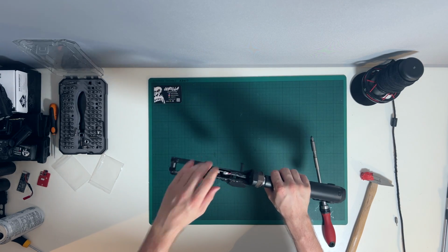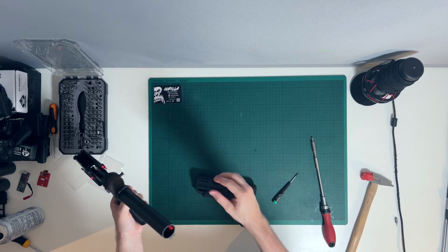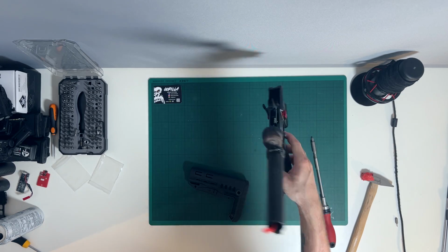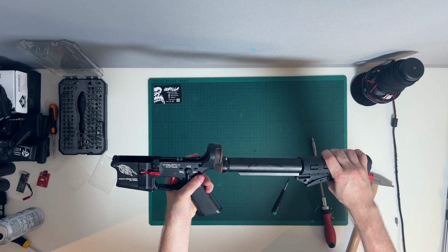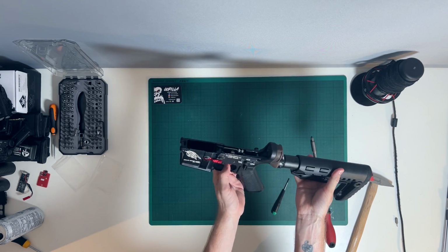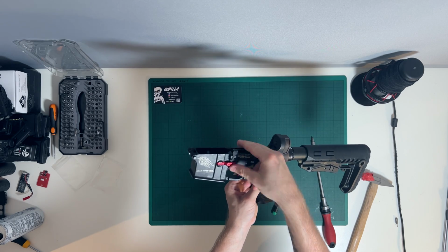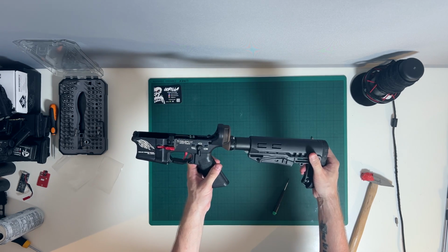Now we can pull this through. As you can see, you still have plenty of space for this. Now we have the lower. The lower is fully installed. The wires, the trigger board, the trigger, everything is there. The ball catch and the mag release. Here to build the upper.